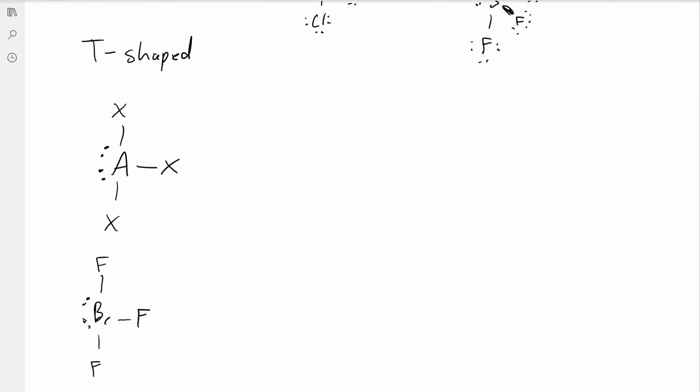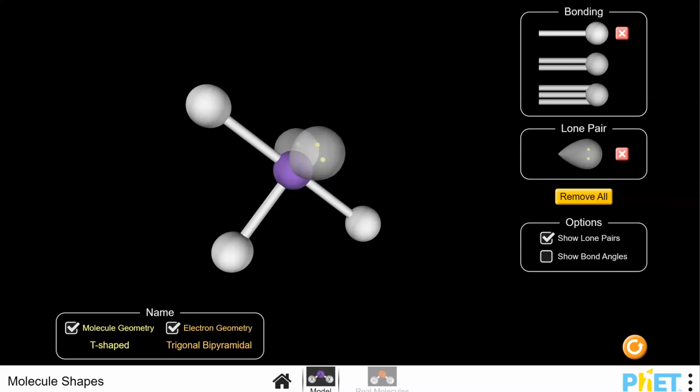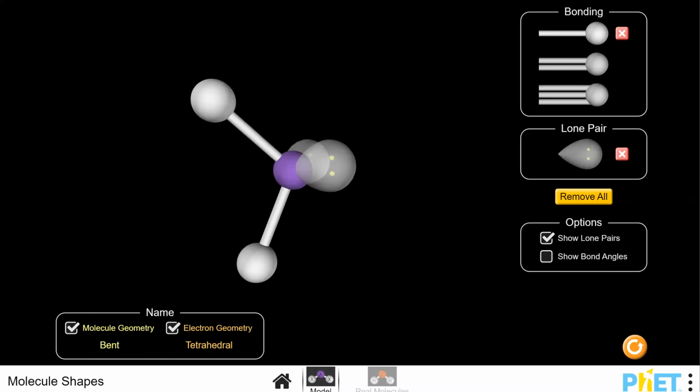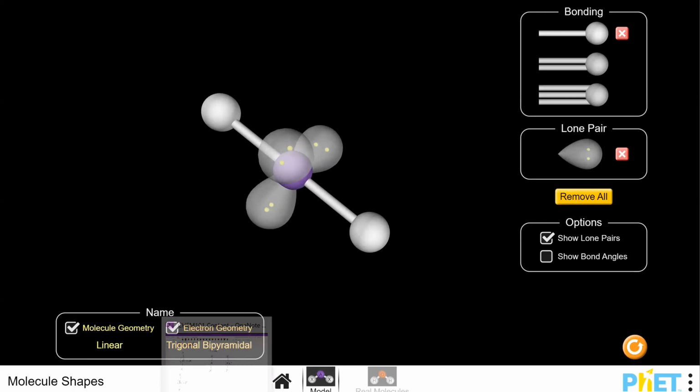And then finally, if you remove a third one, you go back to being linear, because you only have the axial atoms left. The example of that is XeF2. We have xenon bonding. Remember we said noble gases rarely bond, but it doesn't mean that they don't. It just means that it's relatively rare. And if you think about it, it makes sense. Take away a bond, add a lone pair, boom, we're back to linear if we think about the molecular geometry.